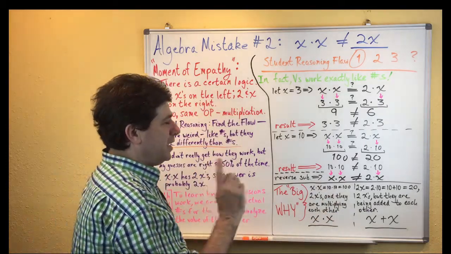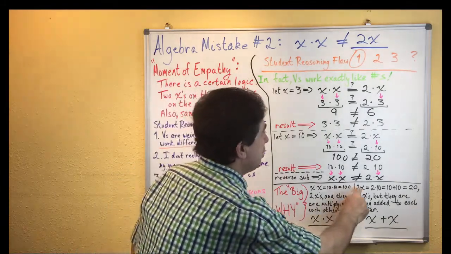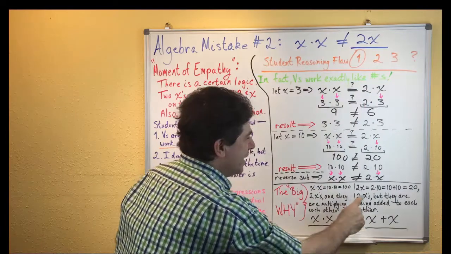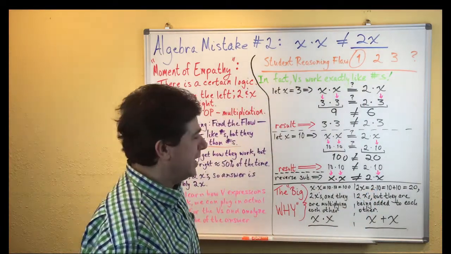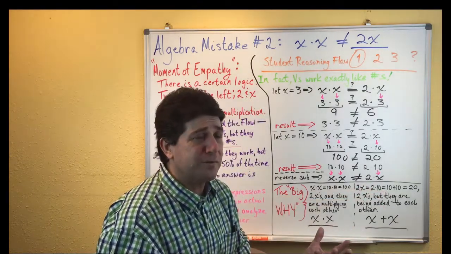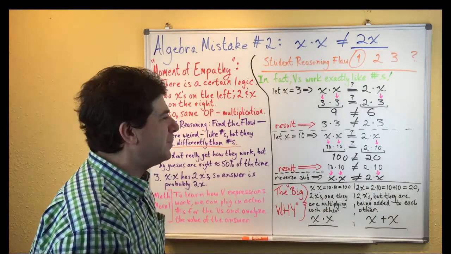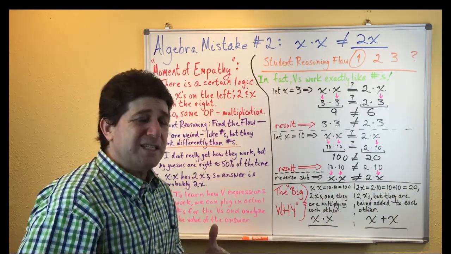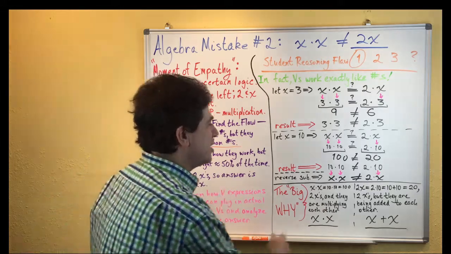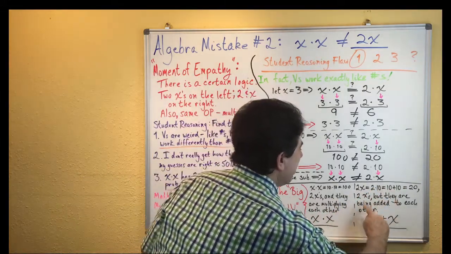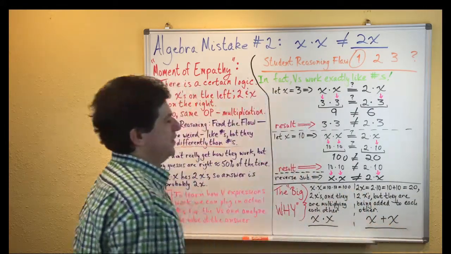Now, here's the interesting part, because that part's fairly obvious. The interesting part is that with 2x, the right side, that would be like 2 times 10 if x is 10. Well, 2 times 10 is just 20. And 2 times 10 really means two groups of 10, which after all just means 10 plus 10. Oh my gosh, 10 plus 10. That really just means that 10 is being added to itself, not multiplied, but added. So we have two x's here, but they are added to each other. So 2x really means x plus x, right?